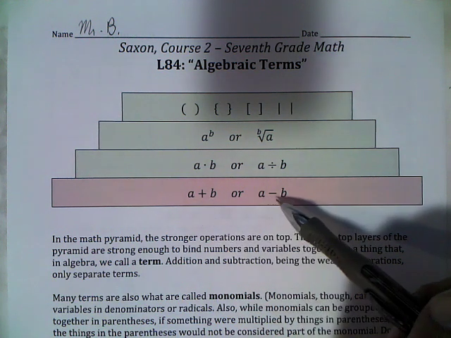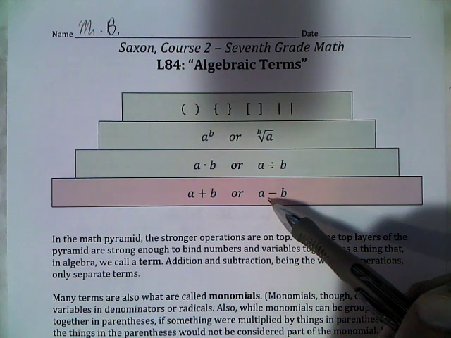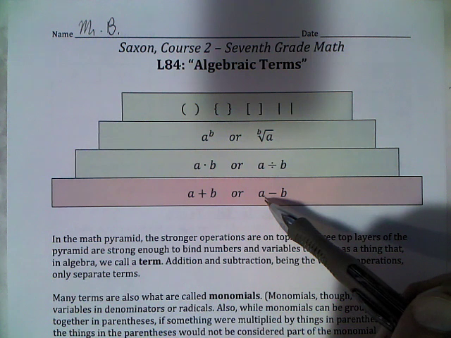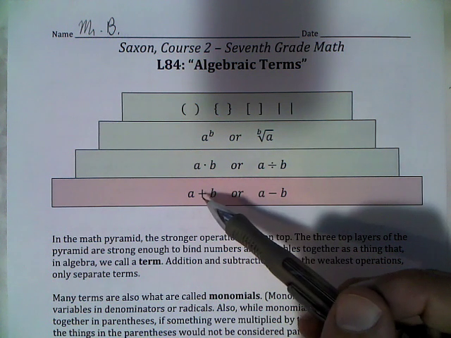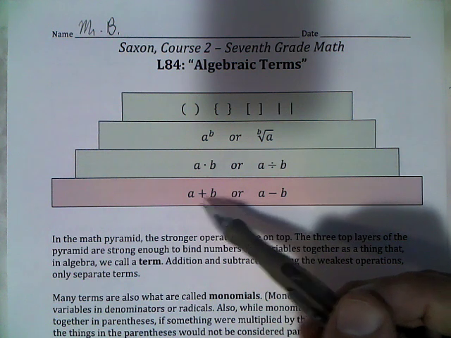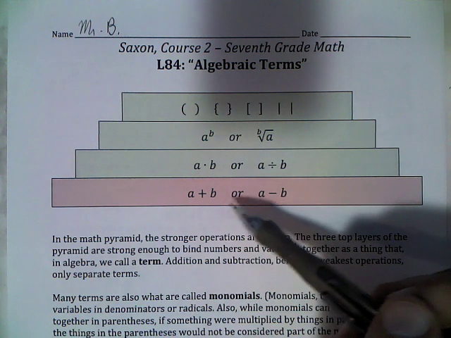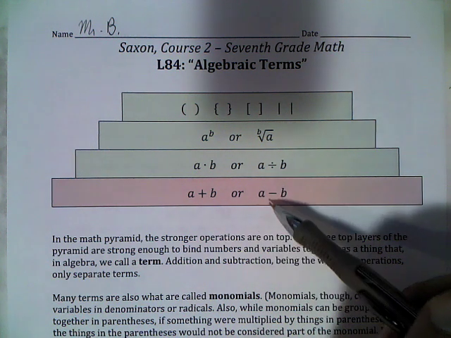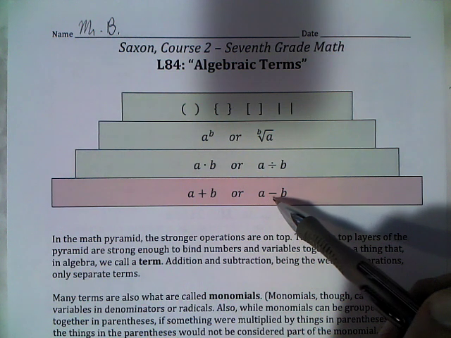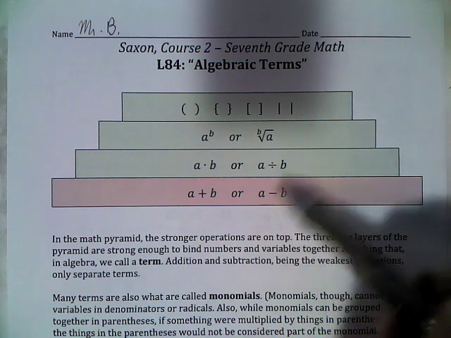So we start at the bottom with addition and subtraction. Those are the first things we learned when we got to school, assuming that we already learned how to count. So addition really is just repeated counting. So 3 plus 5 means start at 3 and then count 5 more. Or count up 3 and then count 5 more. So subtraction is the inverse of that. It undoes that. It counts backwards.